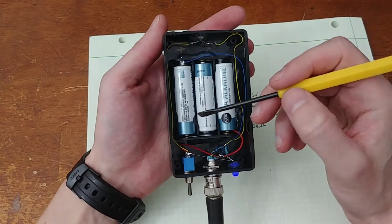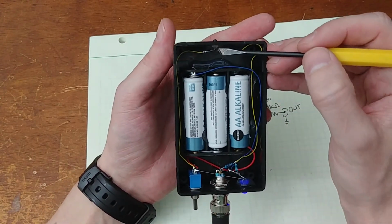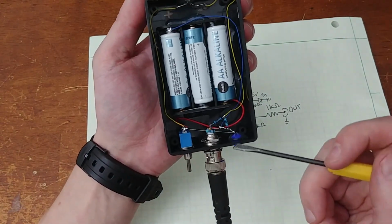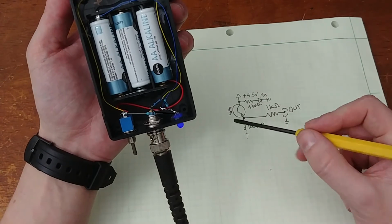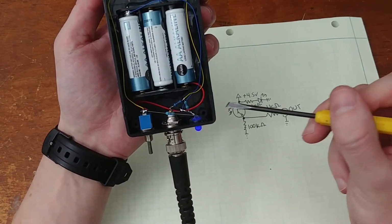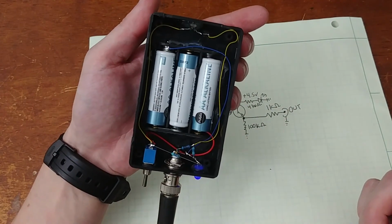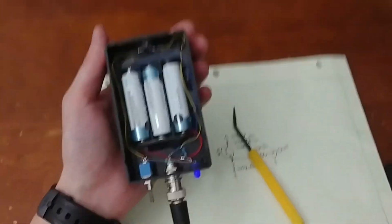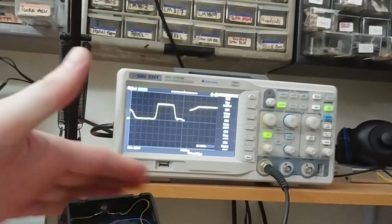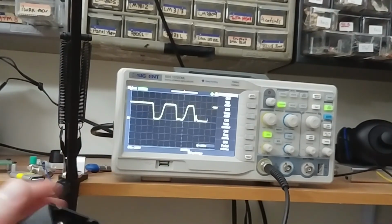Really simple, hot glued, a battery holder with 3 AA batteries. The phototransistor is there, power switch, and the LED, and yeah, our resistors, 1, 2, 3, are in there. And that's the whole thing. So altogether, we have a device capable of measuring light intensity. So we'll give this to Doug and hopefully it meets his needs.